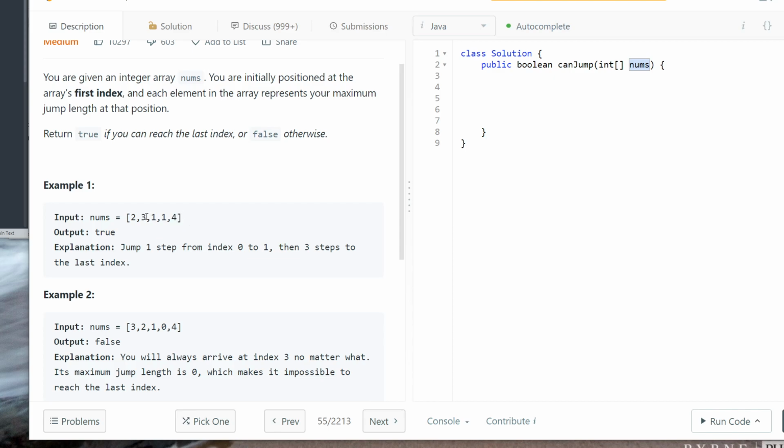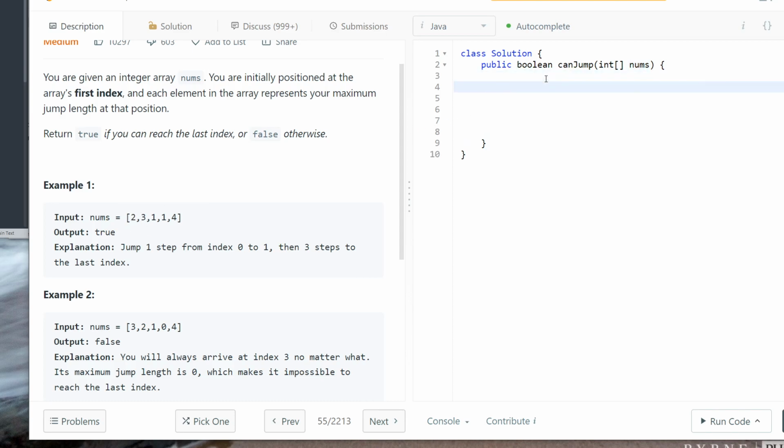If I go down to here and I look at 3, and I look at the maximum place I can go, I can go to the next one, I can go to the next one. So we know that once we get to this position, we can mark that at this position we always can hit the end of the array. At this position we always can hit the end of the array. At this position we can always hit the end of the array. So then when we look at the first element, we just have to look at one jump or two jumps or three jumps. And we can start by two jumps and go back to one jump.